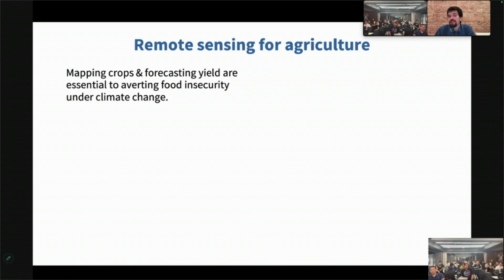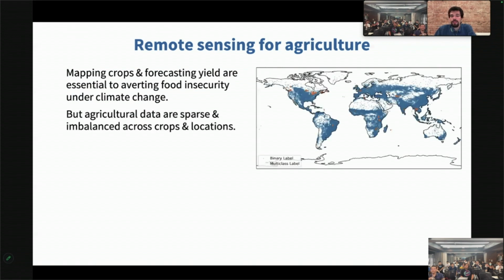Mapping crops and forecasting crop yield are really essential to averting food insecurity because climate change is threatening food supplies globally. We need to have better understanding of how crops and crop yield are changing. But agricultural data is sparse and it's imbalanced across different crops and locations.